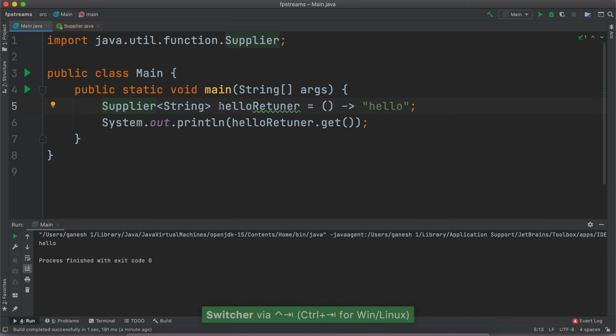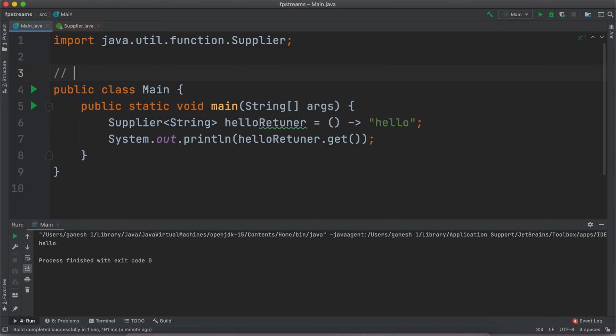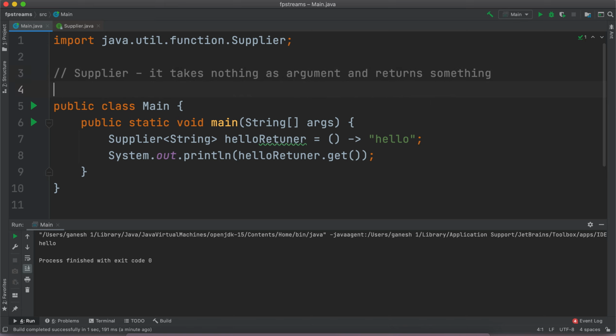Now let's come back here. So we have seen the first scenario where you have a supplier. It takes nothing as argument and returns something. For example, we have this lambda which returns a string as the return value.